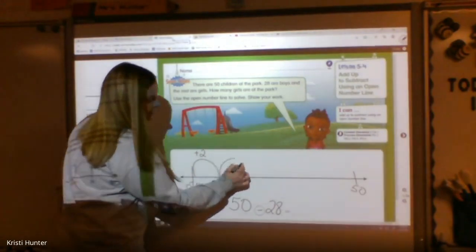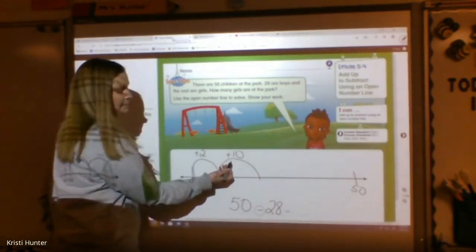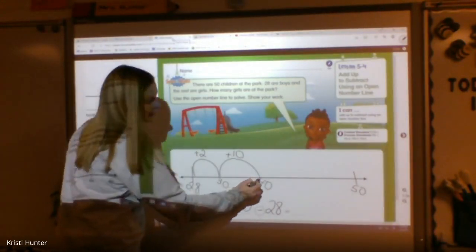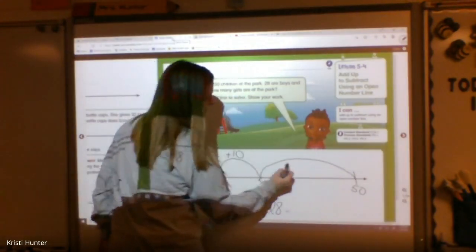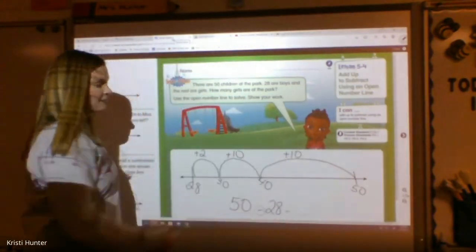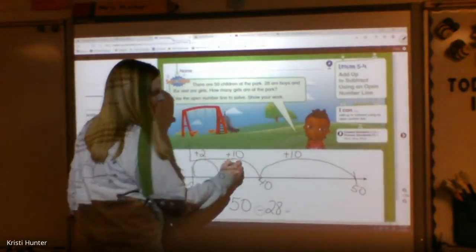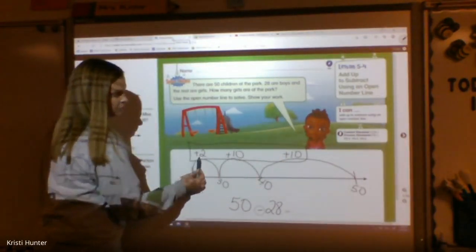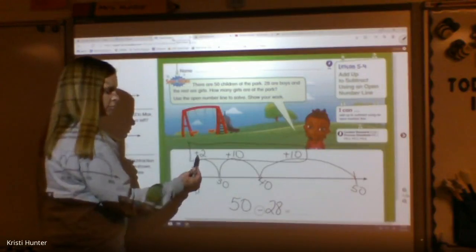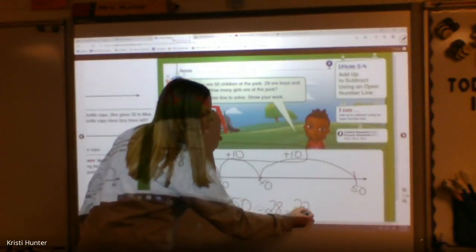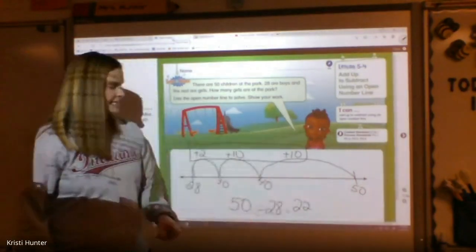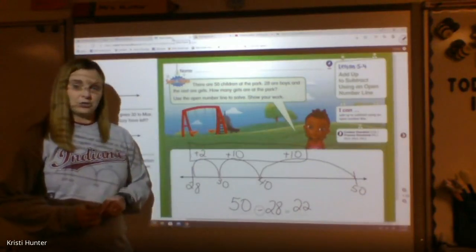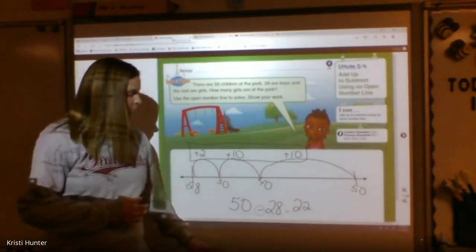So now I can count by tens. 10 more, and notice I'm adding 10 here. 30 plus 10 makes 40. I'm going to have to make this last jump a little big to get down here to my end. Plus 10 again makes 50. So my answer is actually up here in my jumps. I jumped a 10, a 10, and a 2. 10 plus 10 is 20. 2 more makes 22. So my problem, if I did 50 and I subtracted 28, I would get my answer of 22. Right? We're going to work through several more like this.